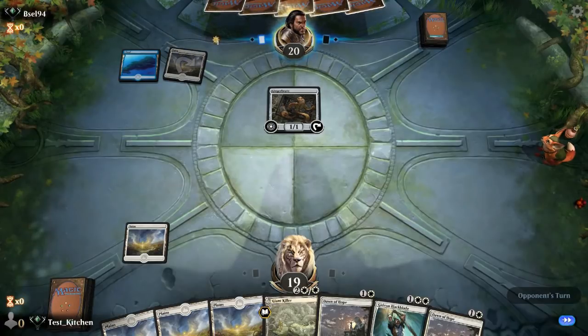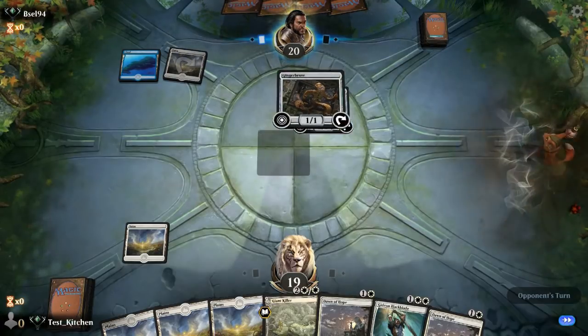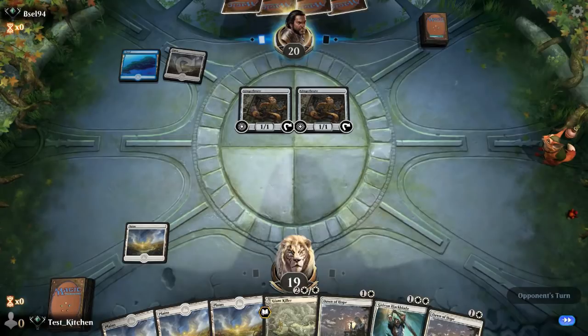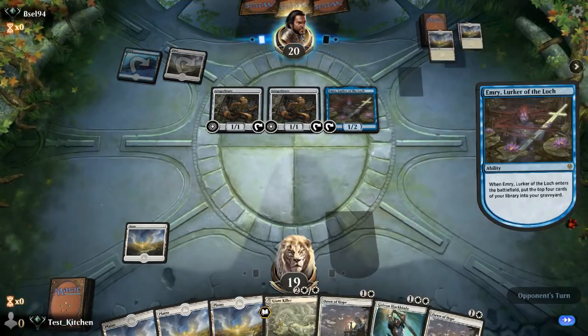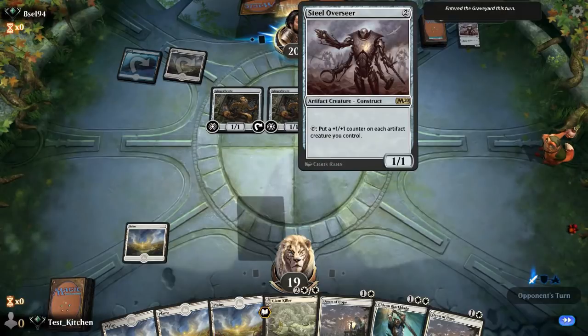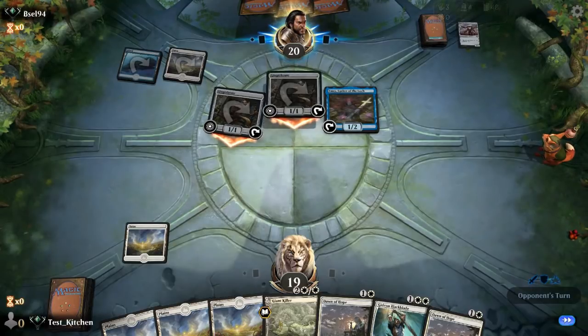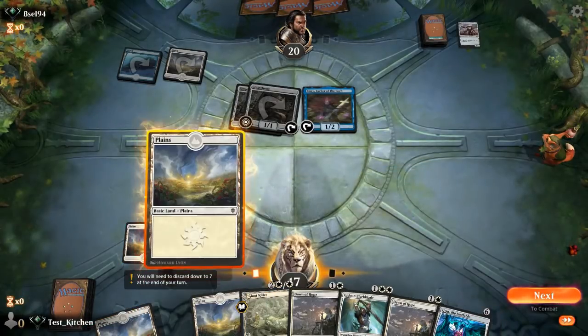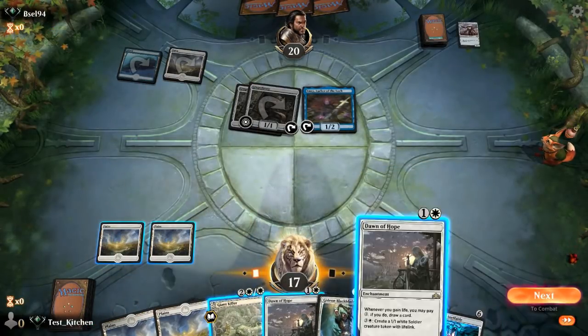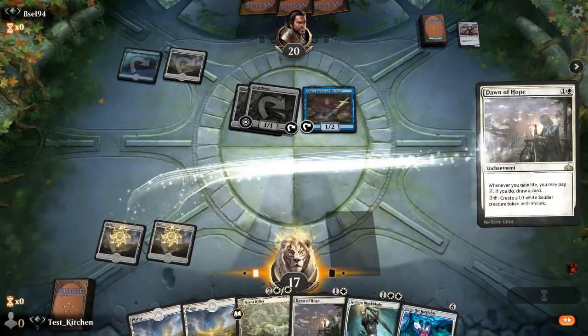Yep, they tap for a mana. Ginger Brute. Okay, so that's not great. But that's not bad either. Emry, Lurker of the Lock. What you gonna put in there? A bunch of lands and a Steel Overseer, which is exactly what they were looking for. So let's take two here, go down to 17. We get an Ugin. Let's just play our second land in Dawn of Hope.